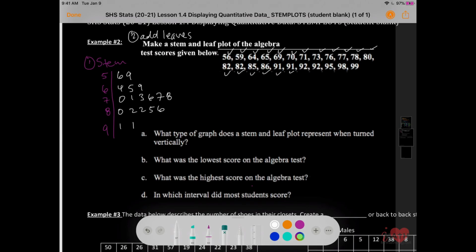If you notice, all the test scores are going up, so they actually put all those test scores in order for us. 92, that's not a 2. 92, 92, 95, 98, and 99.